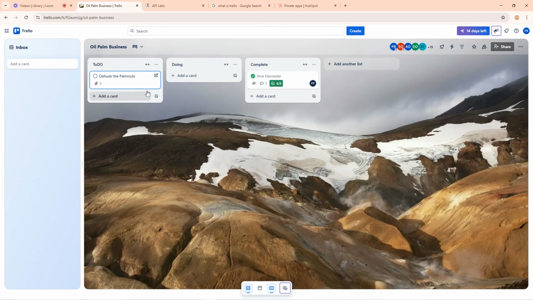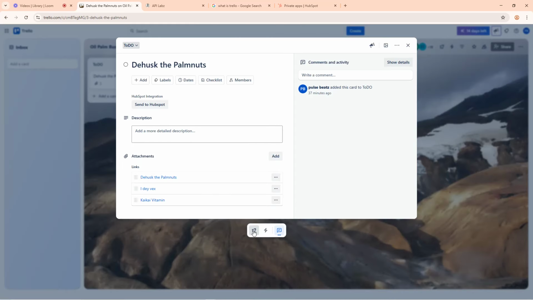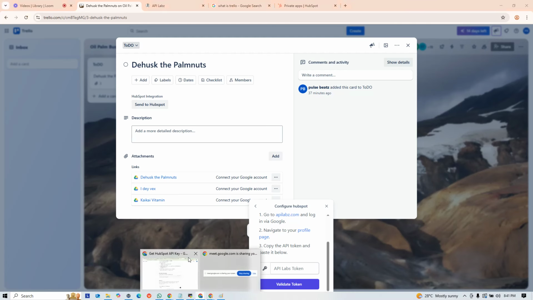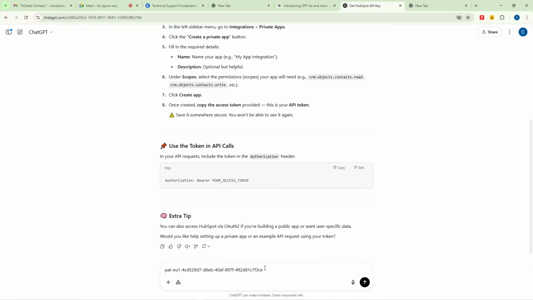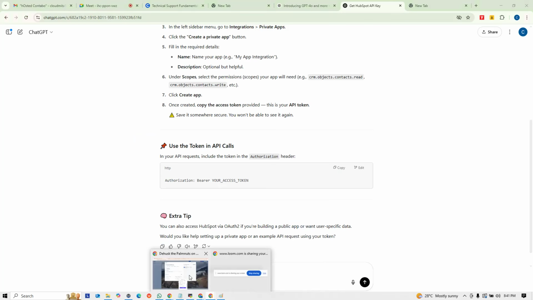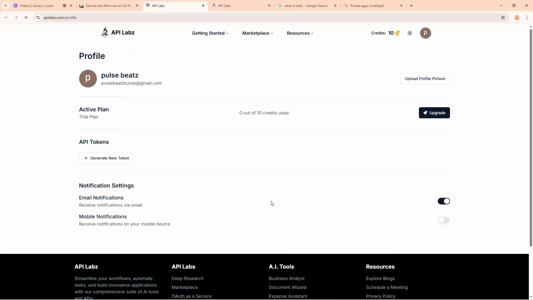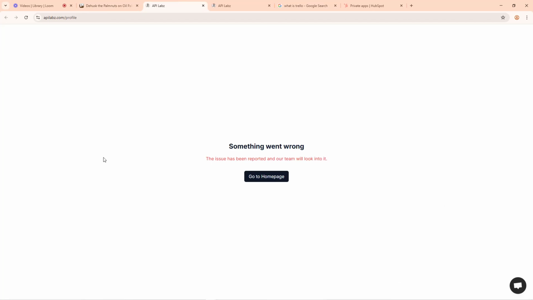So did it now work? Let me come back here and check something now. Let me see here. This one now. Did it work? It still does not work. Okay, let me go back and see what happened there. I don't know what is wrong now. Let me copy this one and then come back here to add it. Let's see. Will it validate now? It still does not work. Maybe they're having issues. I don't know. But you know they work the way you generate the token.